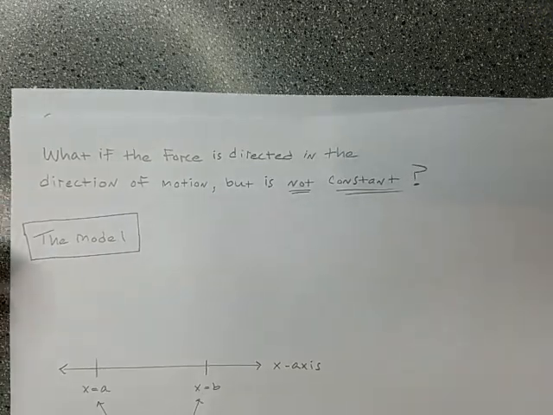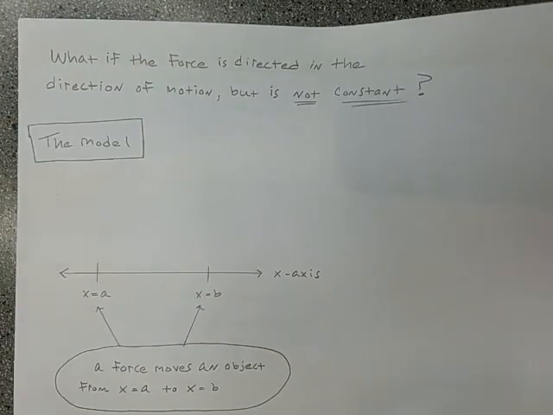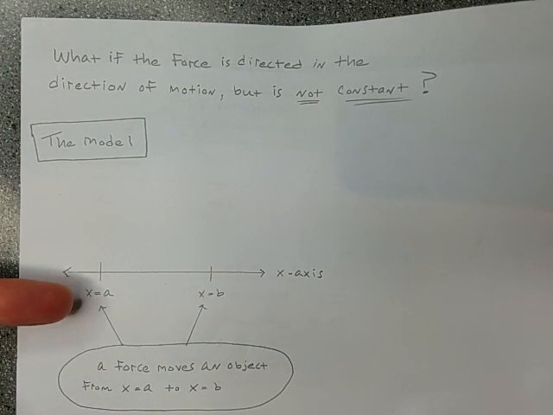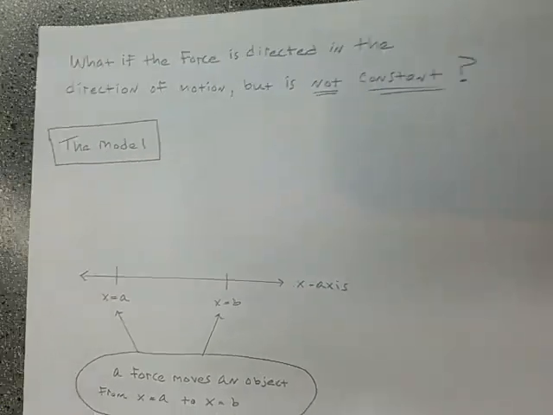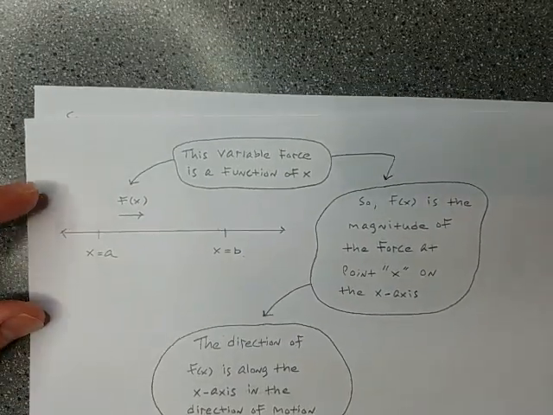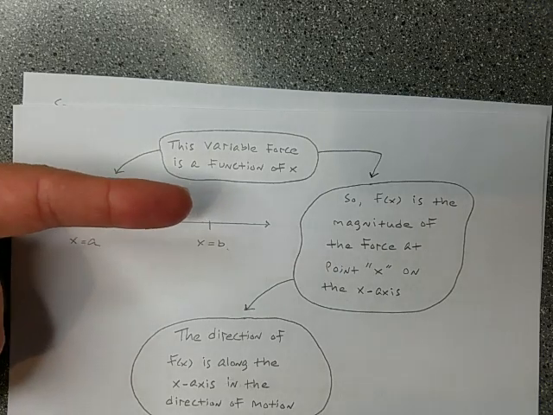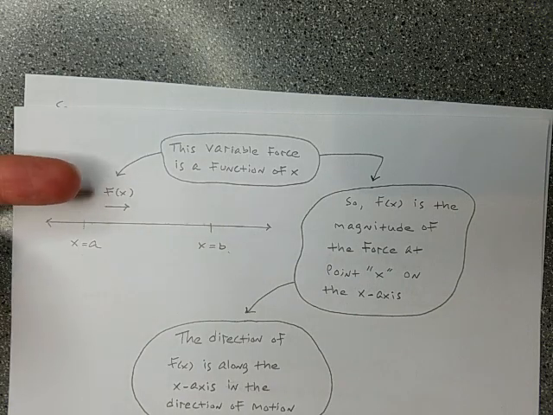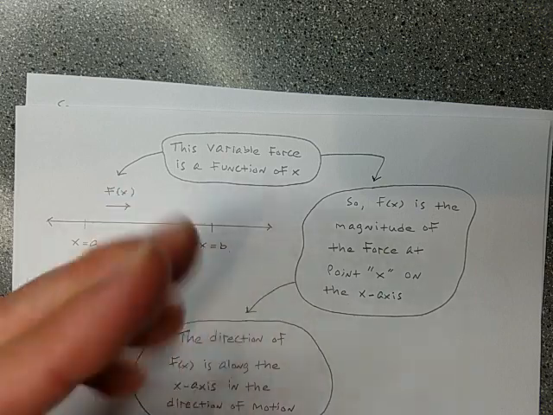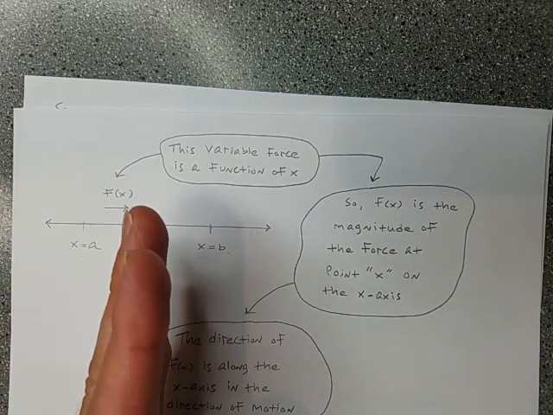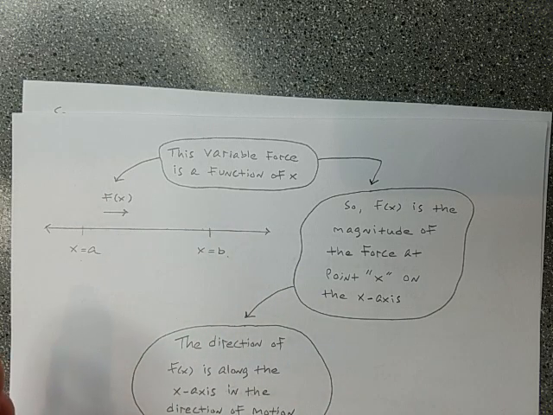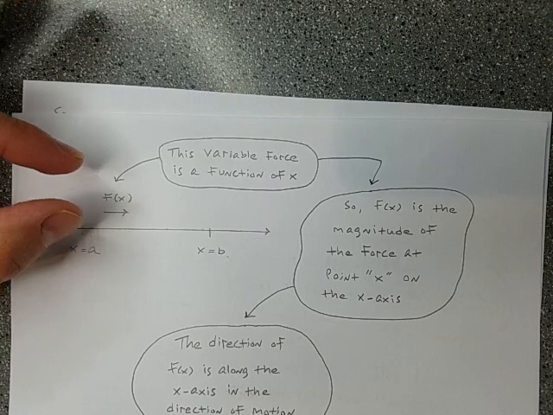And the main idea behind the video was how to develop a way to calculate the work done by a force that's not constant. I gave you this model: a force pushes something along the x-axis from one point to another, and that force is variable. It gets stronger or weaker as you push across the x-axis. Part of the objective was to come up with a formula for that force, like at any point on the x-axis, f of x calculates how strong the force is pushing or pulling at that point. That may have been the hardest part about the problems, was to figure that out.